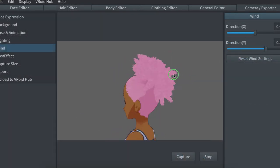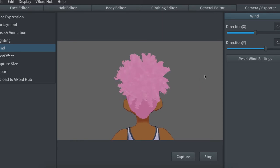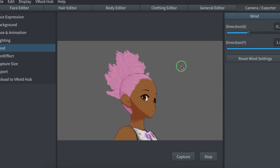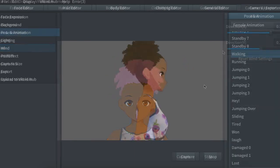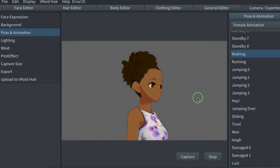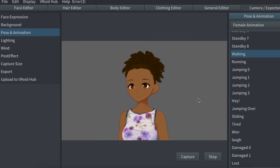Now you can see how nicely this final edit moves in the wind. Note that this was done on an older version of VRoid Studio than what's out now — they added a Z-axis in one of the recent updates that makes it so the wind will push the hair left, right, up, down, and back and forth. Of course you should also test with movements and posing like I talked about in my last video. The best animations to check natural bounce and gravity for hairstyles are walking and running, but jumps and poses will give you more extreme ranges to evaluate.